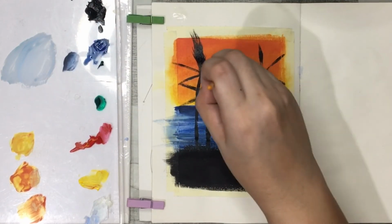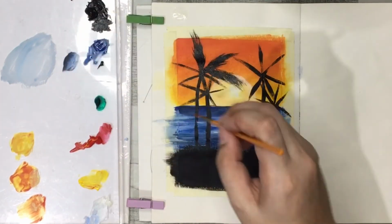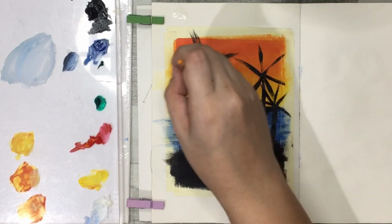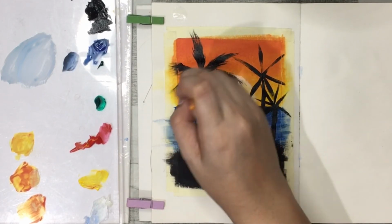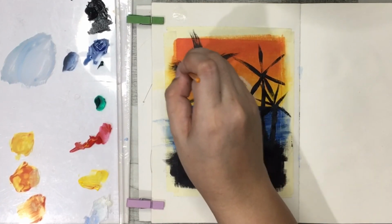Before I bought a fan brush, I was just using a liner brush or any brush to paint the leaves and grass, trying to make it work. But now I realized that using a fan brush really made a difference. It made painting leaves and grass easier.